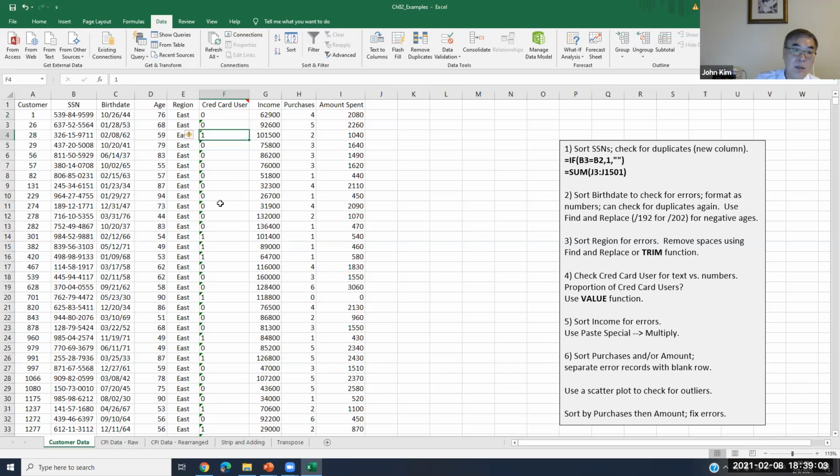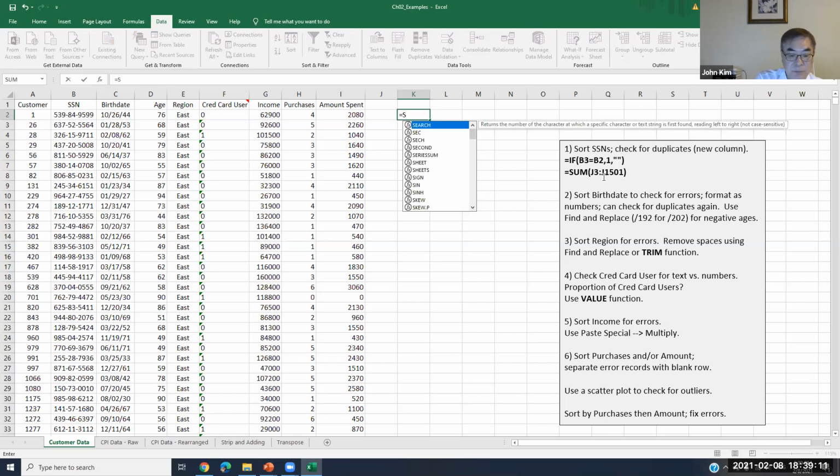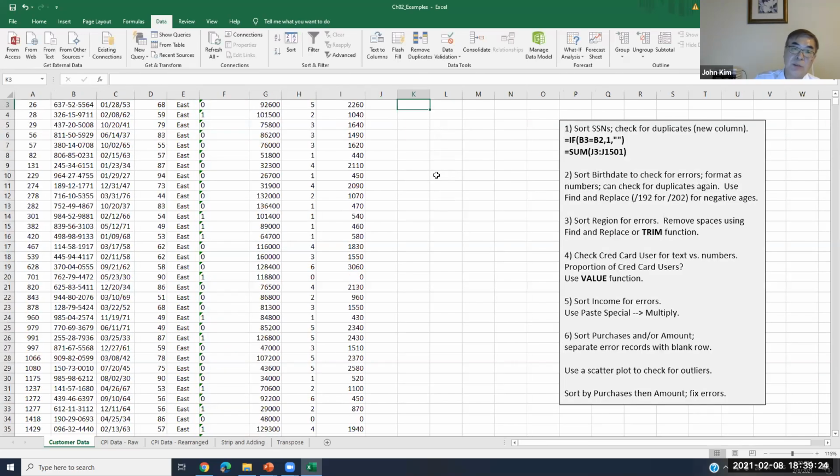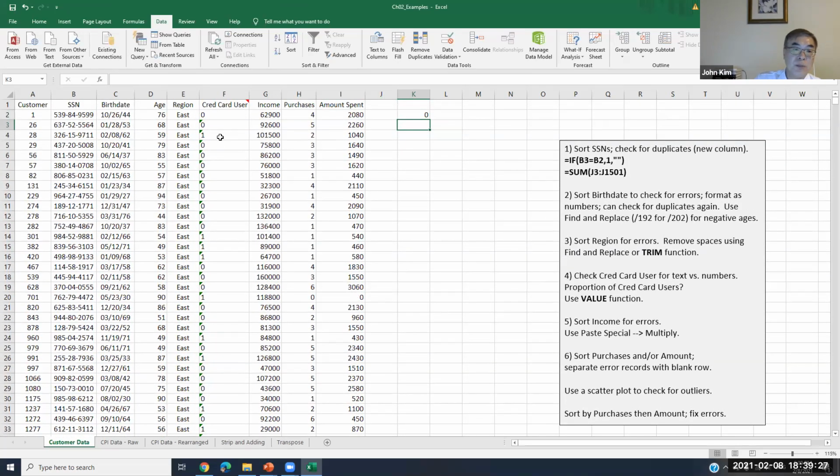If they are numbers, then the same as this, equal sum, add, using Control Shift down arrow, enter. Then it should be a positive number if they are numbers, but it produced 0. That means they are not numbers, kind of text.